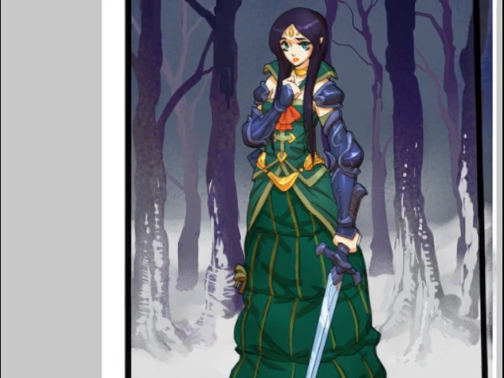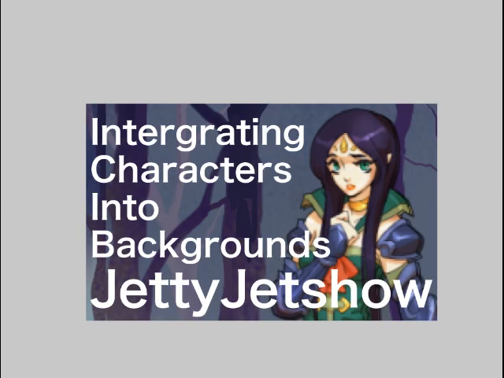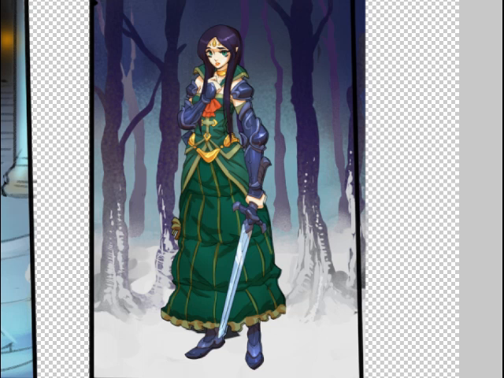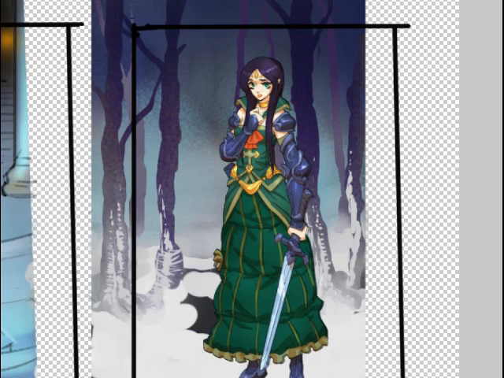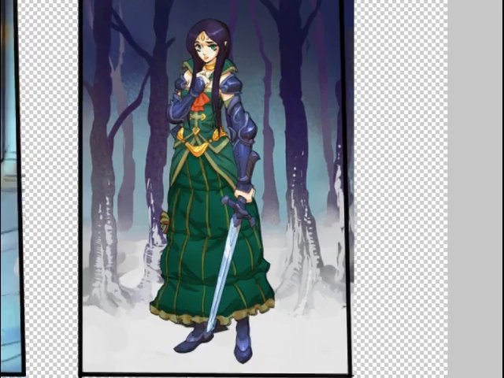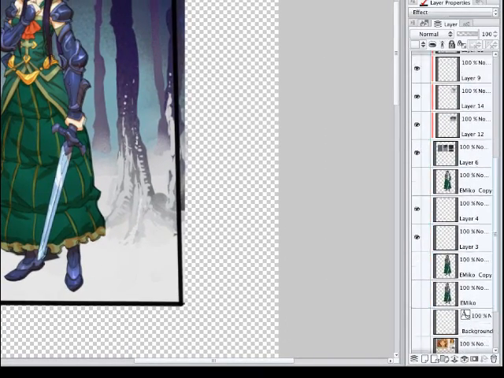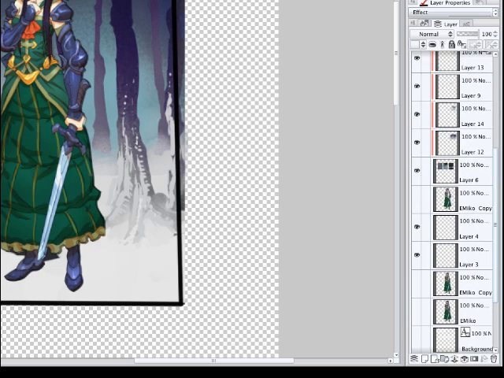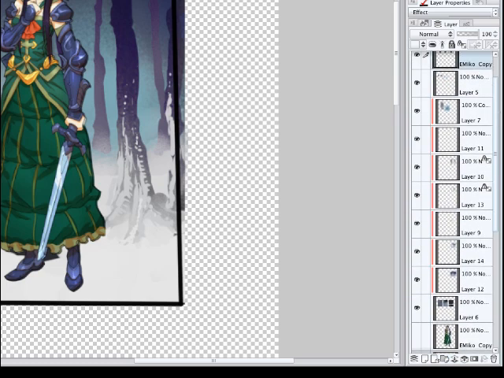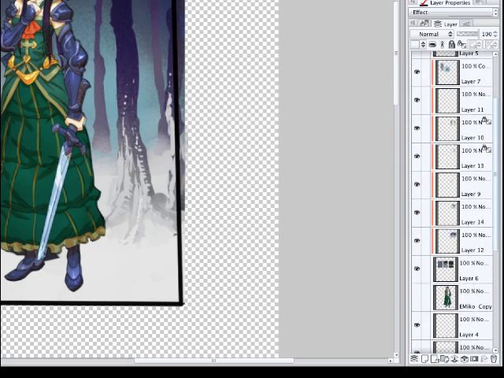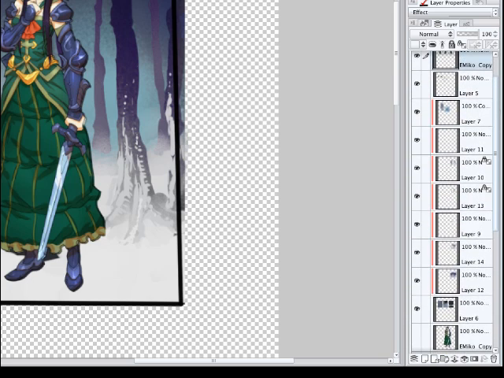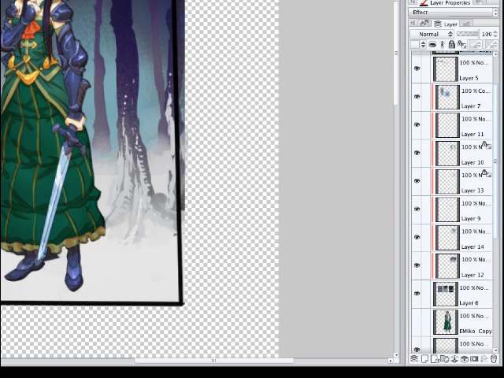What I've done is I've taken that drawing, this piece here, and copied all the layers that have to do with the drawing. The great thing about Manga Studio is that you can copy separate layers.